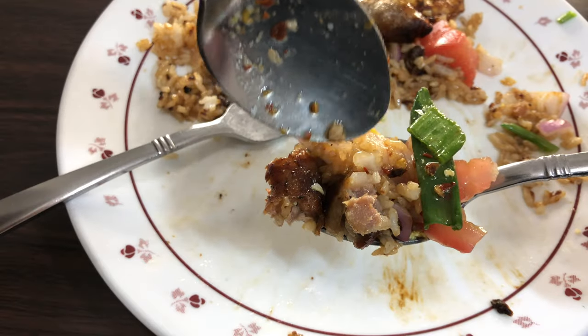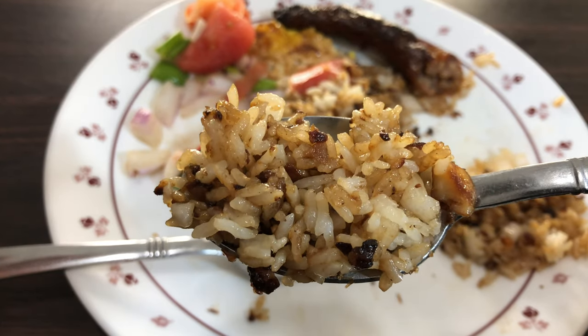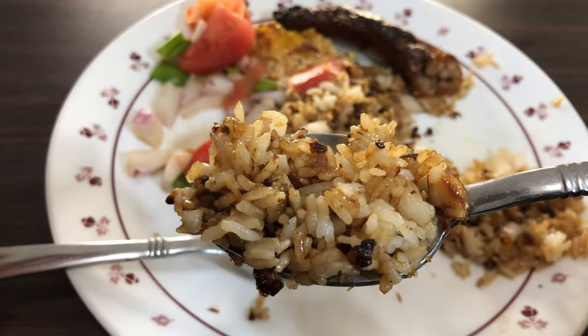The thing is, even if the longaniza is really fatty or really sweet, as in some varieties of sausages, the vinegar just balances out the richness of the flavor, whether it's sweet or fatty. And that's the rice that I'm looking for, with some burnt garlic and toasted rice pieces.